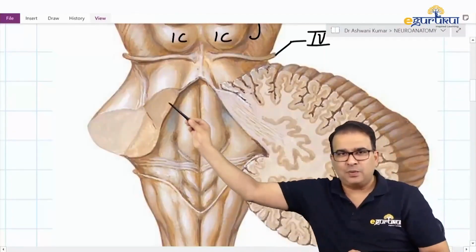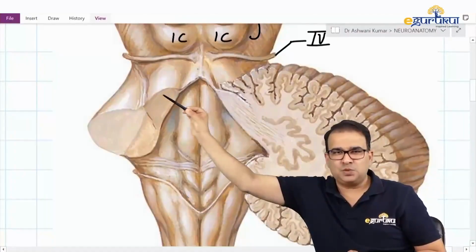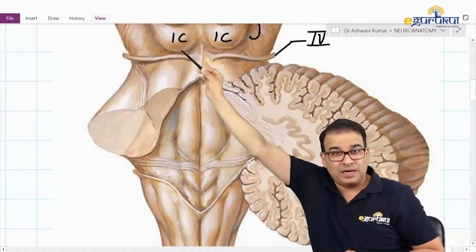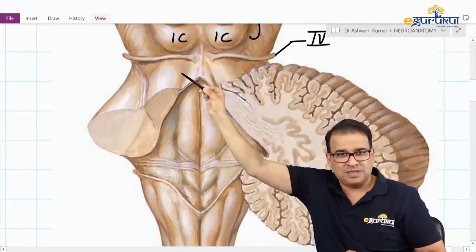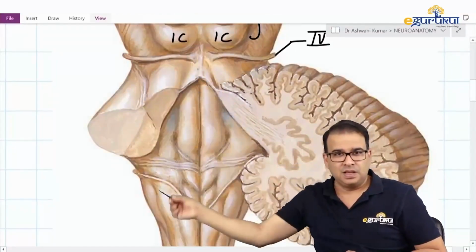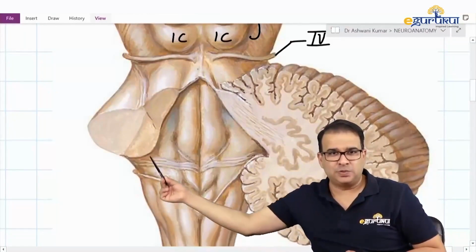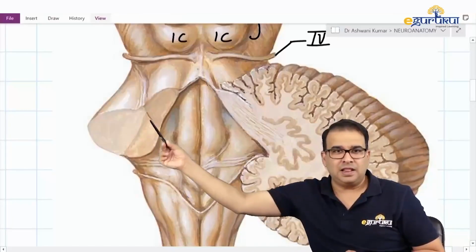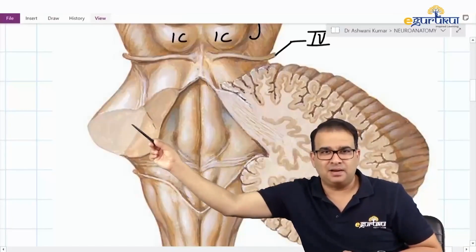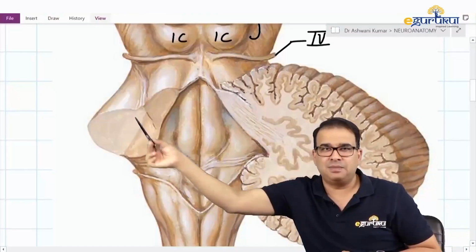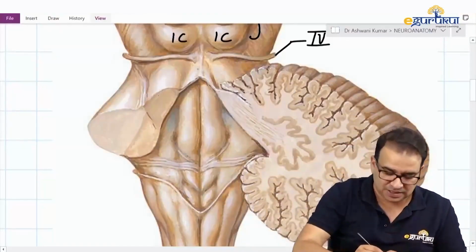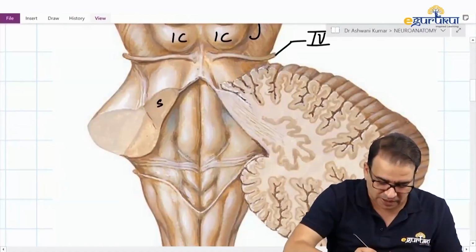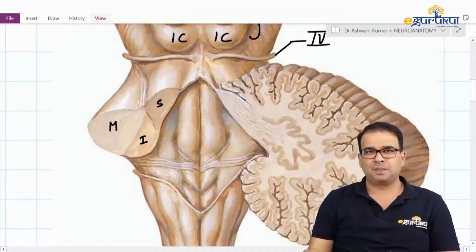If you look carefully at that white matter bundle where I'm pointing right now, it is coming from above, that is from the midbrain. So this has to be the superior cerebellar peduncle. The one which is coming from below, look at this one, they've shown you a different shade also. That is the inferior cerebellar peduncle. And the one which is more outside, shown in a lighter shade, is the middle cerebellar peduncle. This is the superior cerebellar peduncle, this is inferior, and this one is the middle cerebellar peduncle.